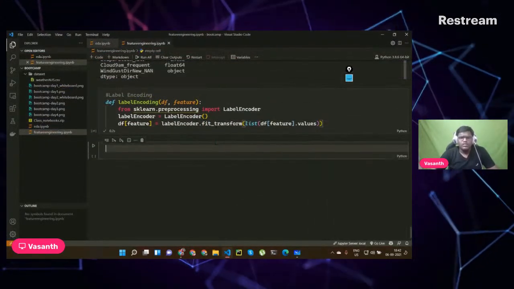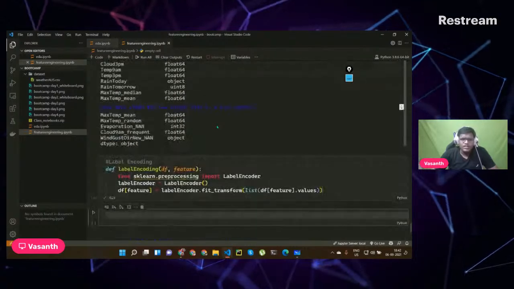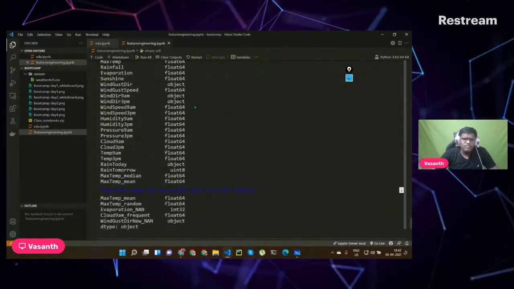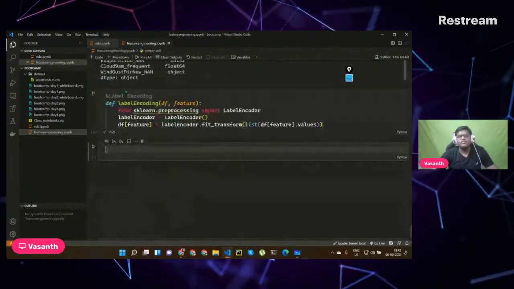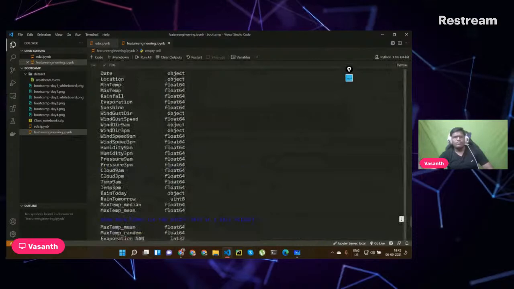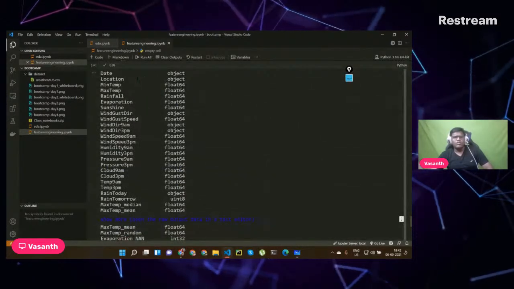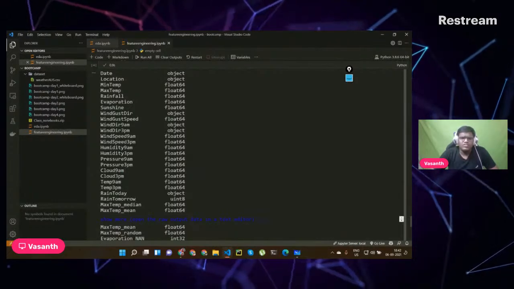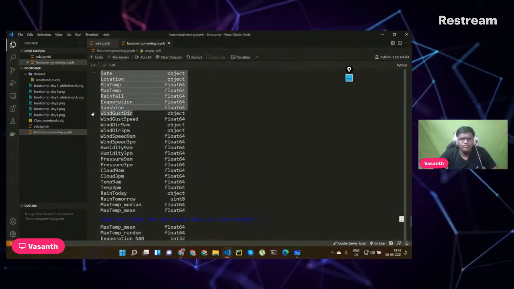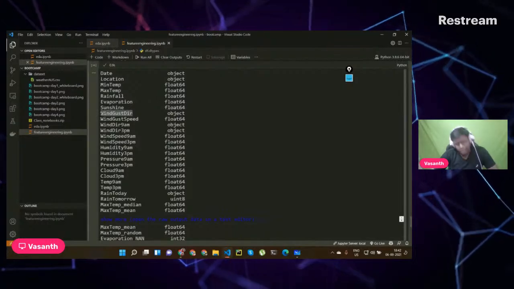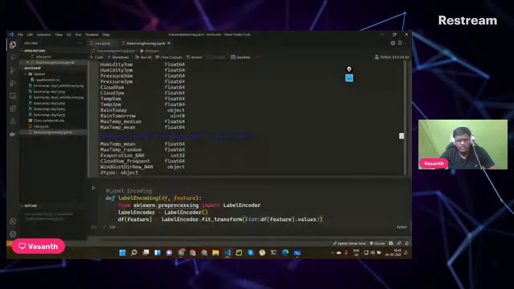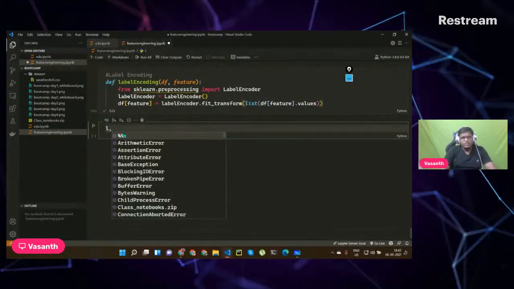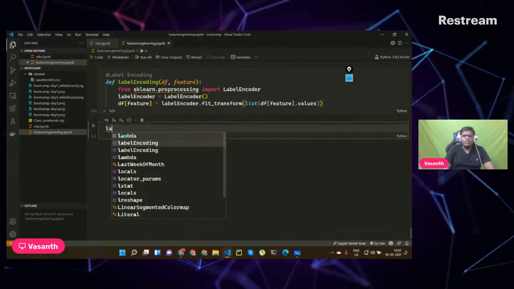Which column should I take? Maybe Day4 WindDir should be fine. Any object column should work well. For Location, I have something special to talk about later. Let's go with WindDir itself. Label encoding.